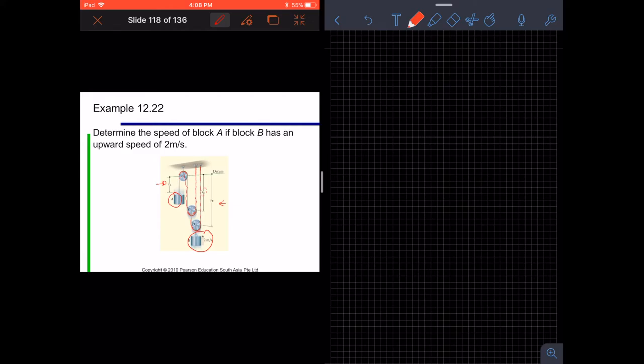So we can write our equation like this. This is going to be SA plus we have this is SC and then this is going to be SC again. So this is going to be 2SC equals to the total length number 1. Next we have SB. SB plus SB minus SC, and then we have here length of the cord number 2.